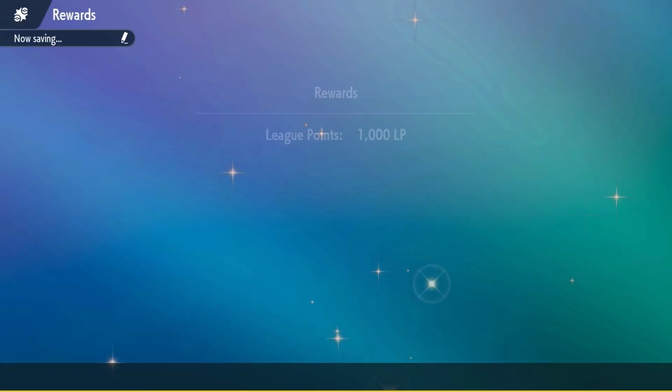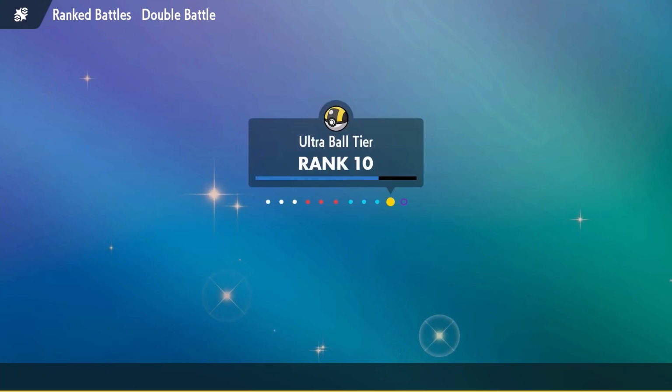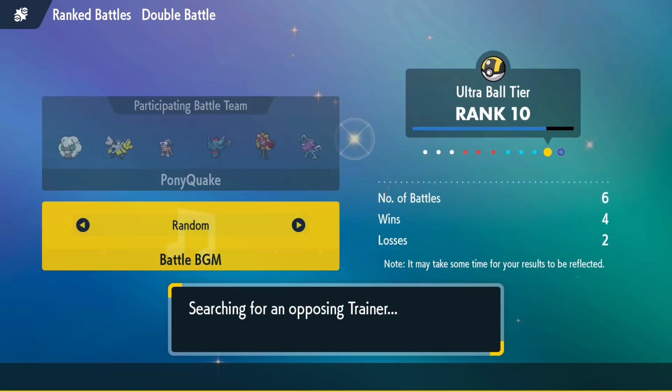Pretty quick game. Good 2 first games, and we'll get you guys on the last game no matter what, win or lose. It's been a good set. There is a chance that we'll get back to Master Ball tier if we do win this next one. In fact, we will get to Master Ball tier if we win this next one. That always would be nice, but no guarantees, of course.